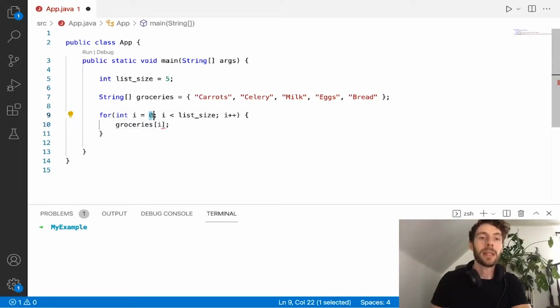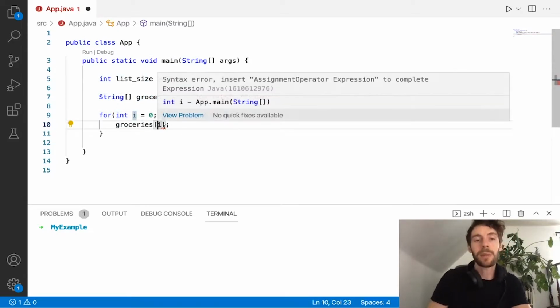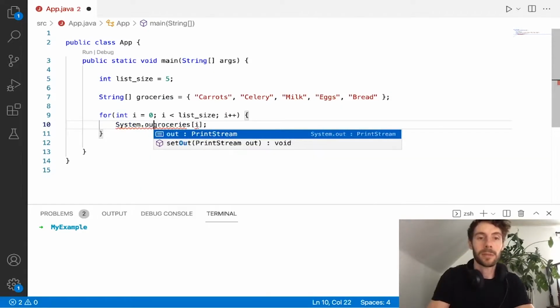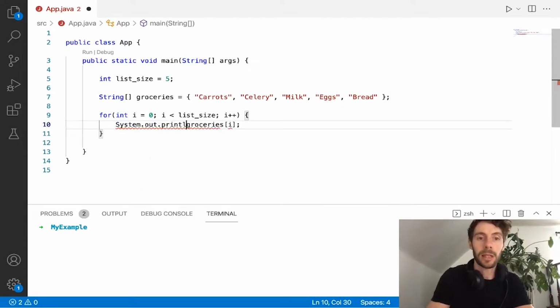Remember, this is an integer that increments every time we run through our loop, so we can access our groceries array using this integer, the same way we would with any other integer. I'm going to use this in a system.out.println and print our groceries array here.